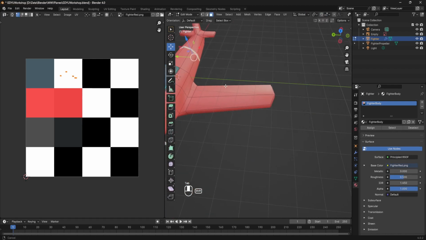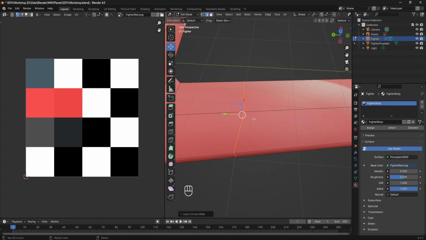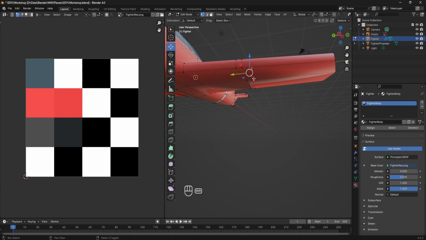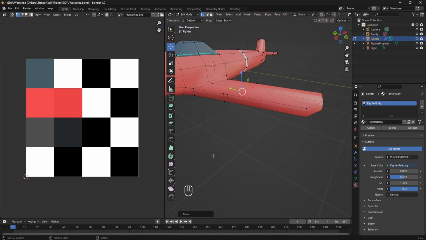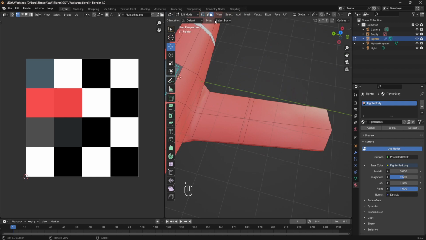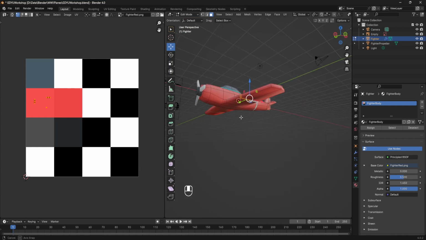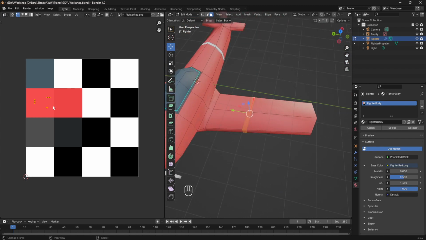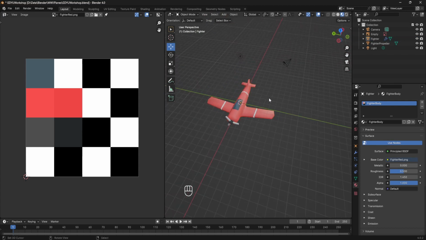Maybe I want to add stripes to my wing. Again, I'm just loop cutting with Control R. Just want to make it straight here, so I'm going to grab these vertices. I'm going a bit quick here, but hopefully you're at the point where you can follow along. Again, hotkeys are in the bottom left. Got it in a stripe orientation. Grab it, move all these to the white. There you go. Now I got a stripe on my plane on the tail and on the wing.